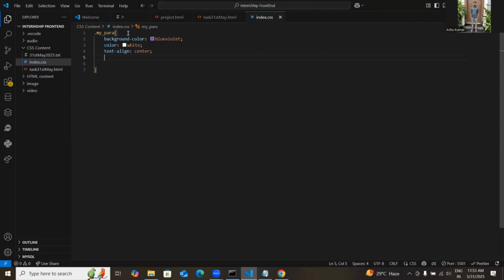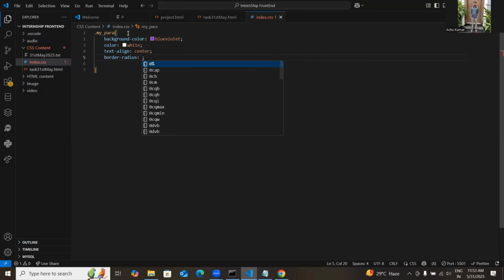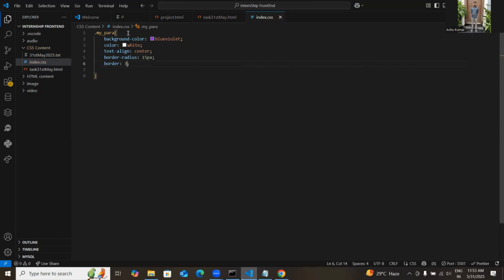After that, border radius is equal to 15 pixels, and border I am giving as 3 pixels solid, and again red this time.